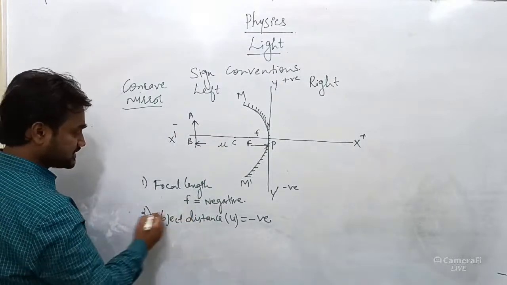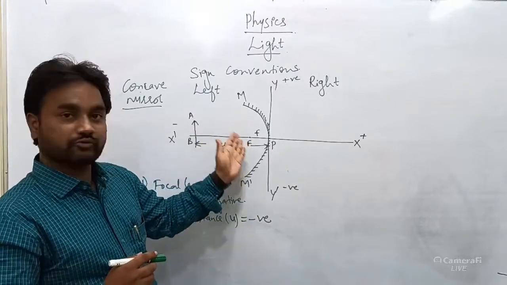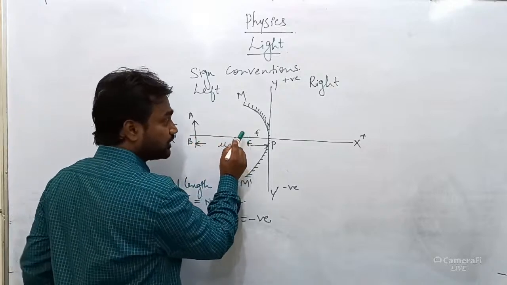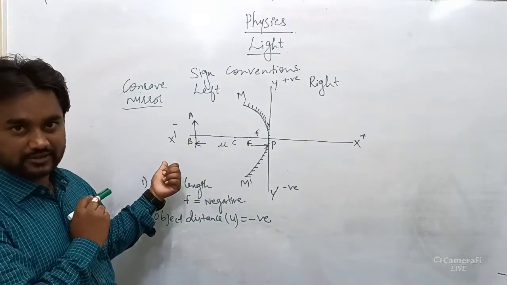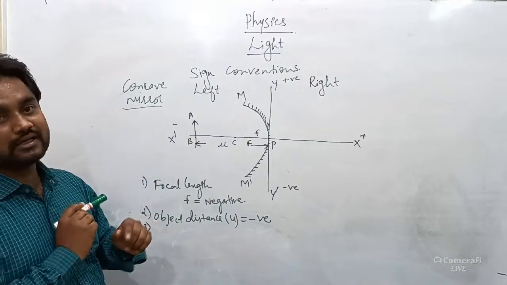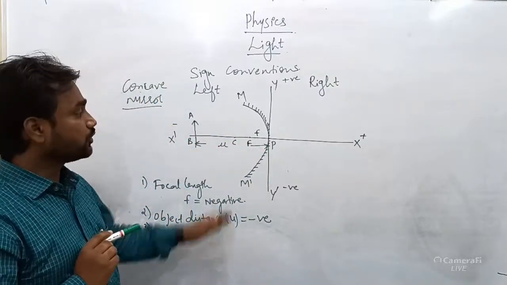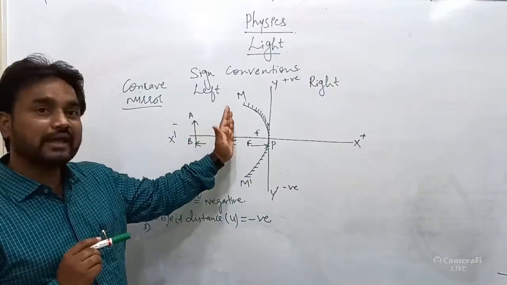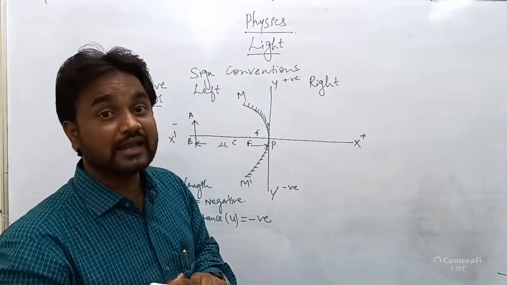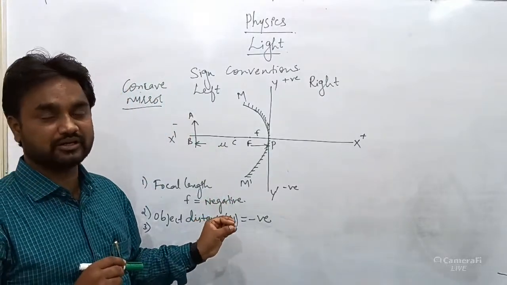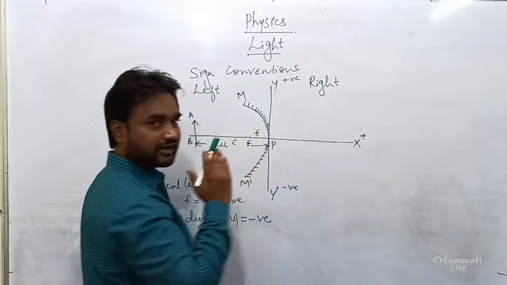Now object distance is over. Next, the third one is image distance. In case of a real image, where would it be formed? When the object is placed at F or beyond F, between the principal focus and infinity, you get real images, and there is only one case in which you get a virtual image, that is when the object is placed between F and P. Here all the real images are formed in front of the concave mirror, that is on the left hand side. One thing you have to remember, real images will have a negative sign. The sign convention for all the real images in spherical mirrors is negative, and for all the virtual images it is positive, because virtual images fall on the right hand side.